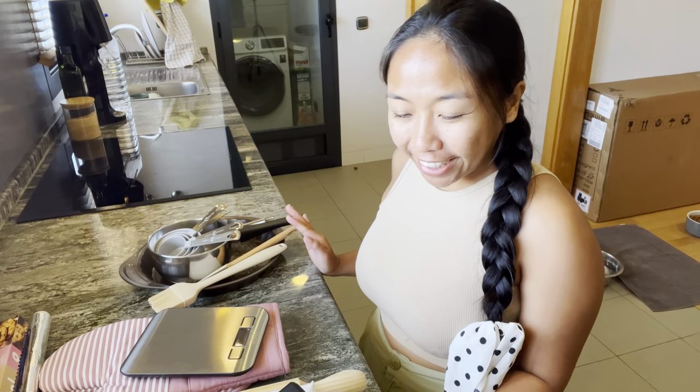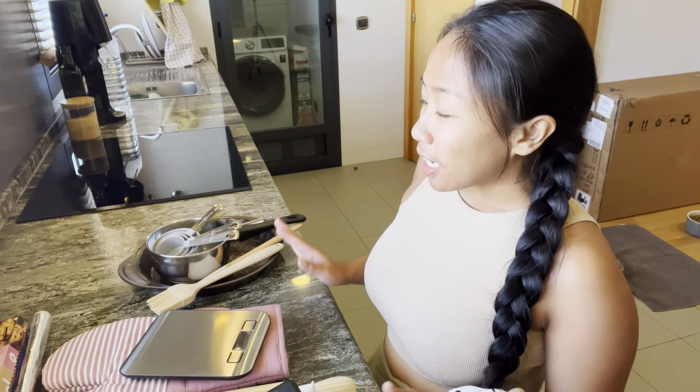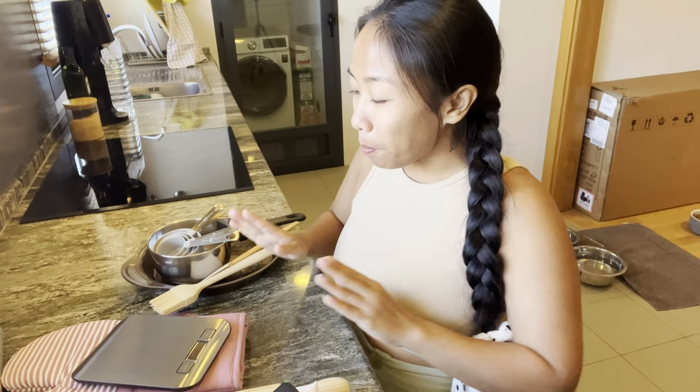So exciting! This is something I've been wanting to do for so long. In fact, this is one of my goals this year: to bake a pie or a cake. I have no idea what I'm doing, so wish me luck. If you have any tips or tricks on baking, please let me know in the comment section below. I'll do my best. My very first try at making pie.